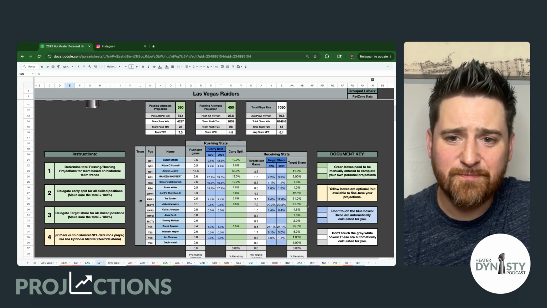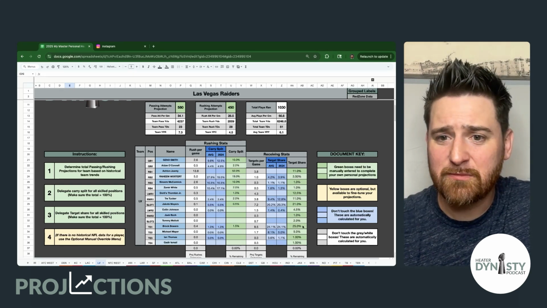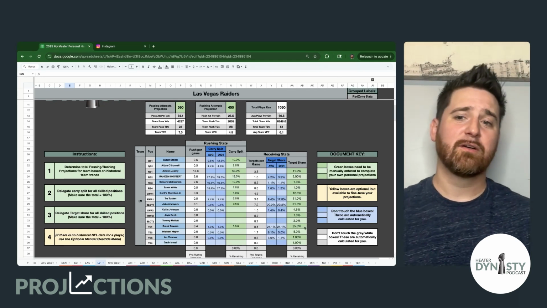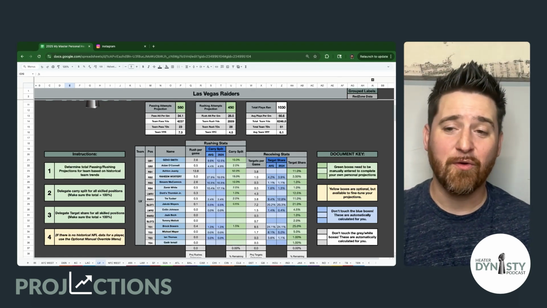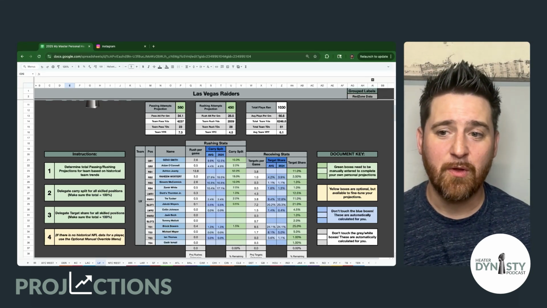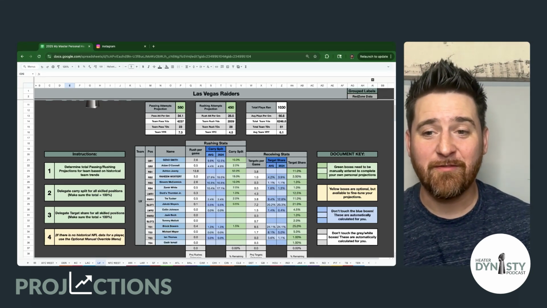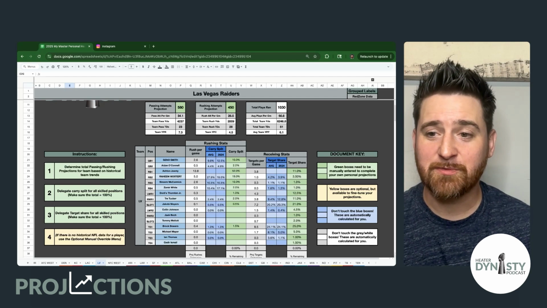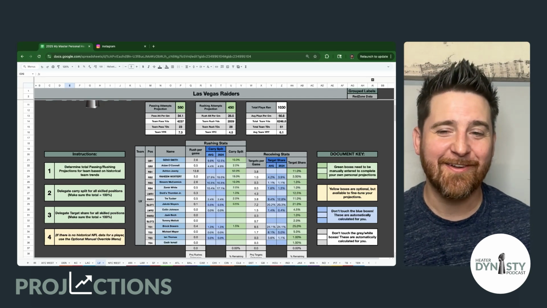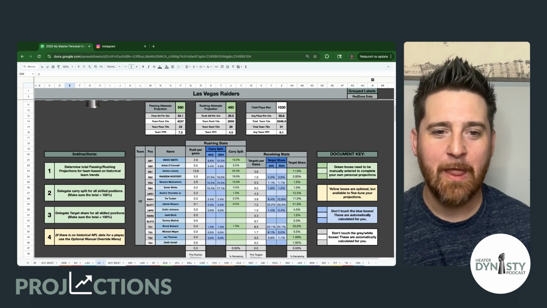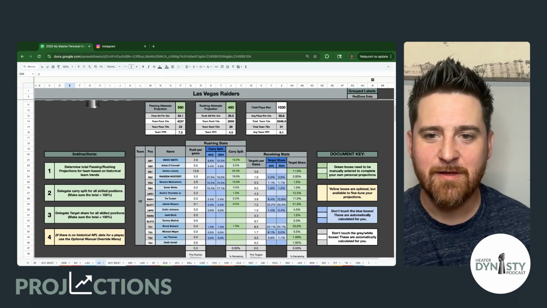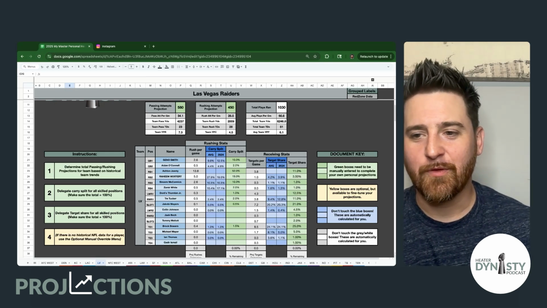For target share, it's Brock Bowers as the top option, 25% target share. This puts him as tight end 1 overall for every team. I think he's going to be incredible this year. I think he's going to probably be able to receive more touchdowns with Geno Smith throwing the ball as opposed to the trash that was Aiden O'Connell and Gardner Minshew last year. So I think he is going to do even better in his second year. But those aren't hot takes.